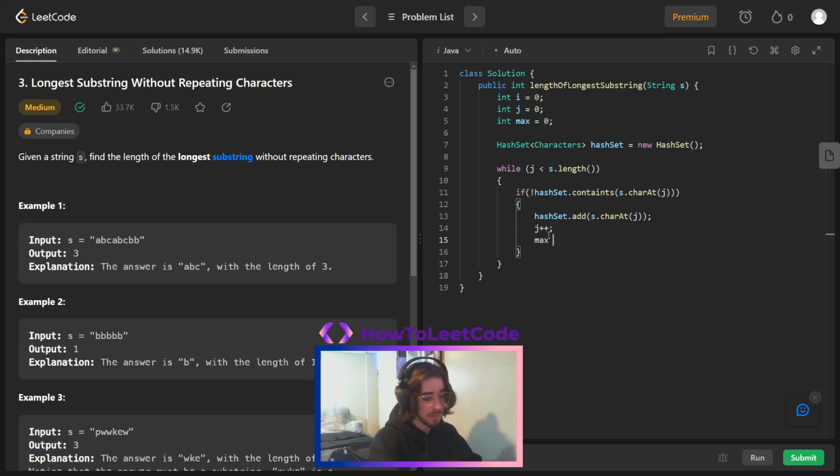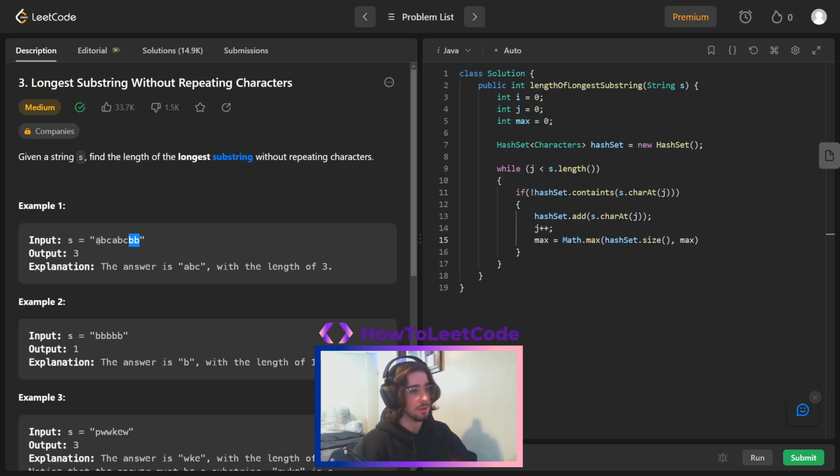And then we can set the maximum to the max between 2 different values. It'll either be the maximum that was set on the previous time going through this loop, or it'll be set to the size of the hash set we're creating, which is going to contain all different characters from the original passed string. And actually that won't even matter because of the way subsets work.